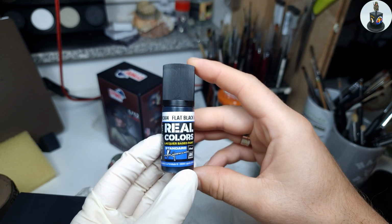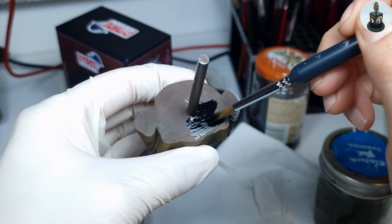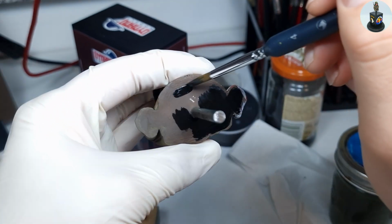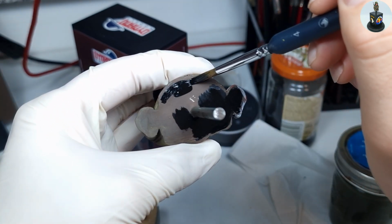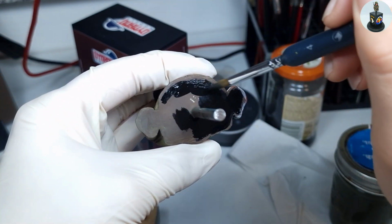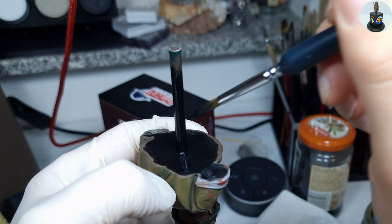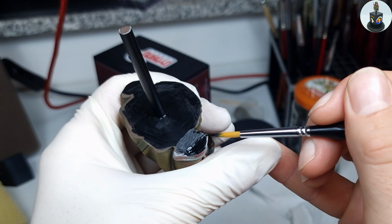The last step on the bust itself was to paint the underside and the pole black. This was a good opportunity to try brushing the new real colors, and it went pretty smooth. The pure paint is slightly thicker, has a good coverage and dries out quick and completely flat.